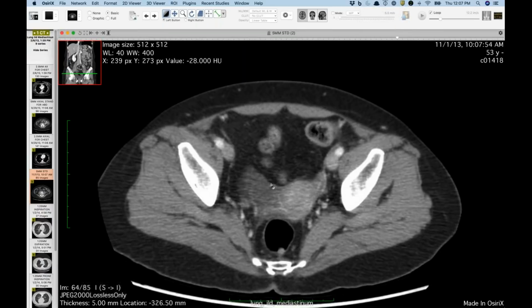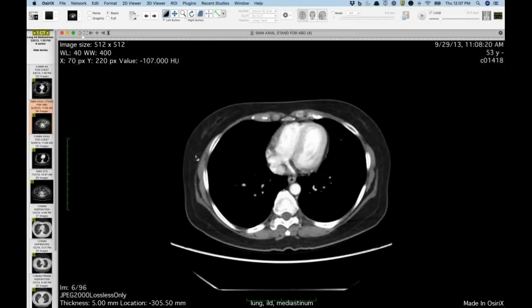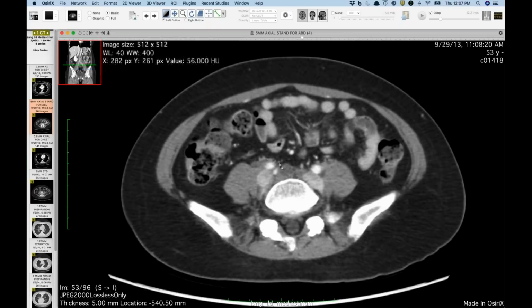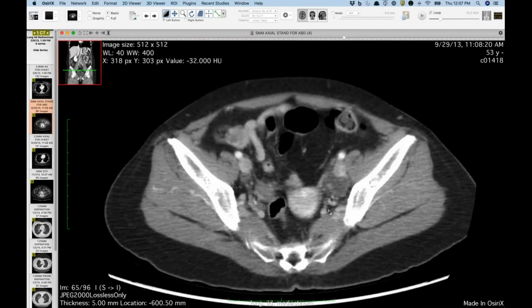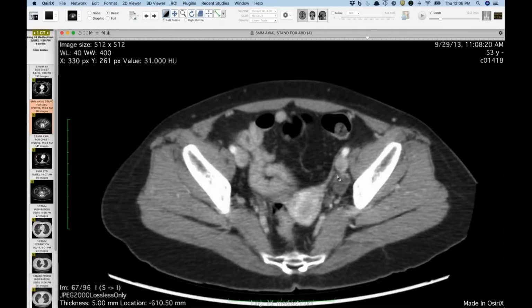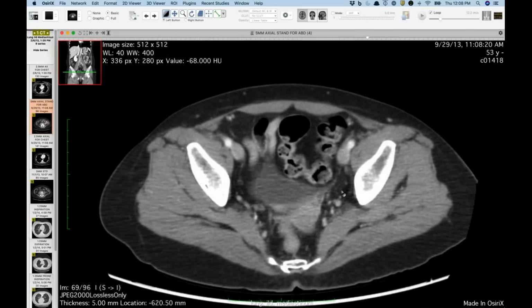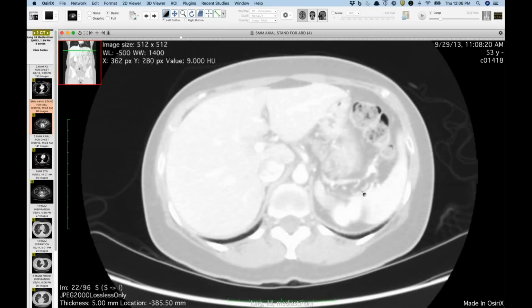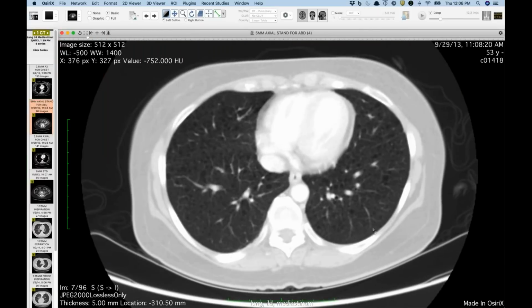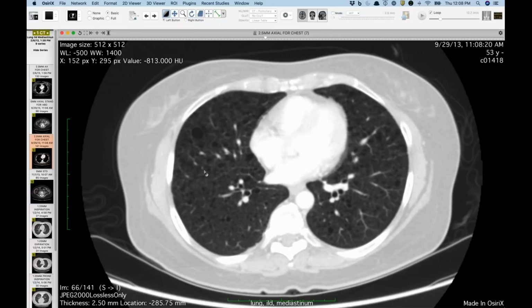Okay, so this is an interesting case. This lady had a few different abdomen and pelvis CTs at different times, and chest CTs. She had these pelvic lesions that you see, mostly low attenuation with a little bit of enhancement, and you can see some along the internal iliac chain and external iliac chain as well. They excised one of these, and I don't know the exact temporal relationship of all this, but it was a lymphangioleiomyoma, histopathologically. Her kidneys look okay, but when you look at her lungs, she was noted to have a bunch of little cysts, uniform, well circumscribed, thin walled cysts that are spherical. That prompted a CT of her chest, and several CTs of her chest.